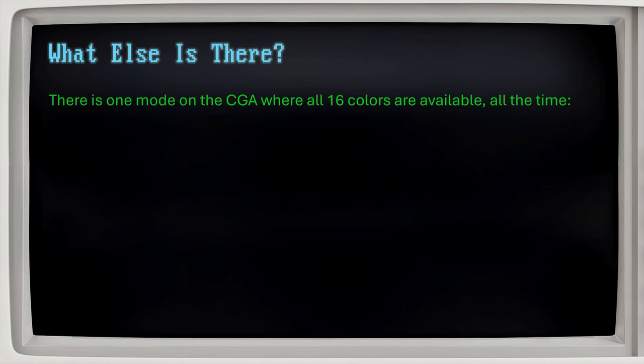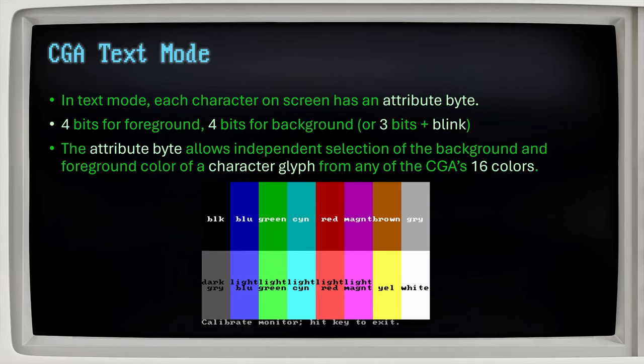So there is one mode on the CGA that has all 16 colors available all the time. Can anyone guess? Yes, text mode. In text mode, every character on a screen is accompanied by an attribute byte. And the attribute byte provides a 4-bit color reference for your foreground and background color. So this means we can independently select the foreground and background color of a glyph from any of the 16 colors the CGA can produce, as seen below.